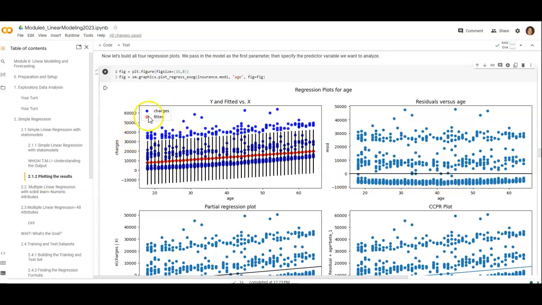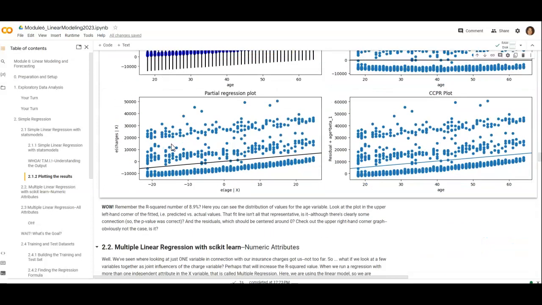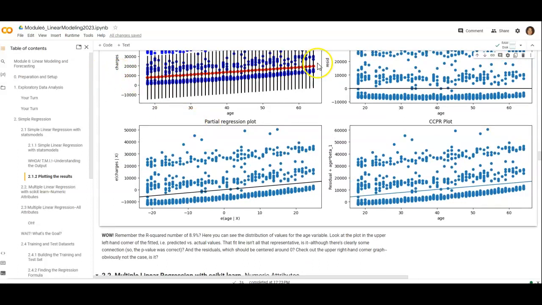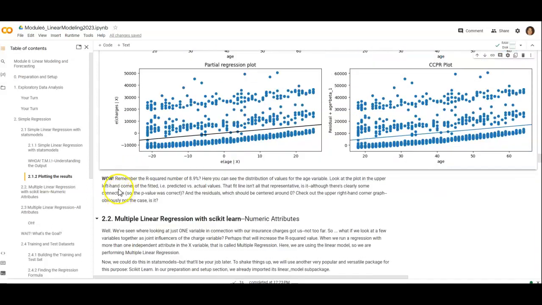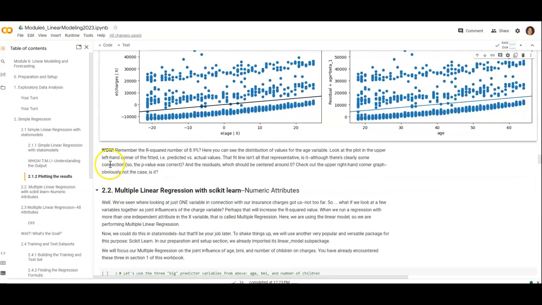Then we see here the y and the fitted y versus x. And that trend is pretty clear. So we see our y hat bears things out, but we see there's a lot of data above our y hat here. And that's what we're seeing with our regression plot. And we're basically just duplicating this red line down here as the black line. That's our best fit line, our regression line, right? And we have the same results. So yeah, maybe not so good.